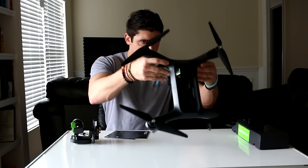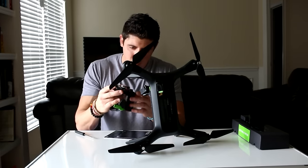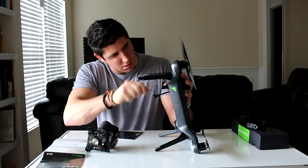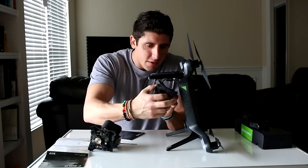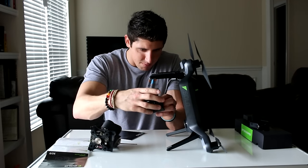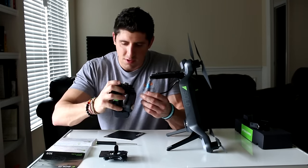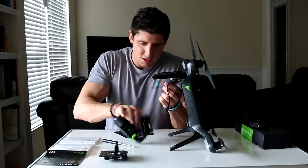I'm assuming I need to unhook the mount that's on here. I just have to remove the three screws. You're going to have to tug on it a little bit to get it to come off because it didn't want to come off right away. Then there's this little pin — pull that out. Here is the original piece that came on it, and now I'm going to hook up this new piece. Found it — I'm going to connect this.